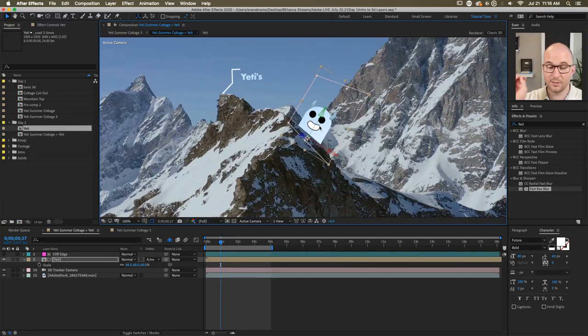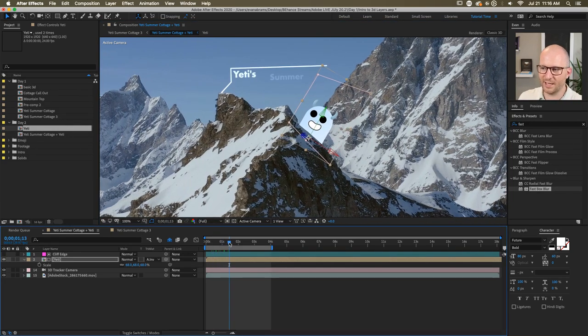Because it lives here. So with 3D layers, we're creating elements that live in the space and interact in the 3D environment, right? In a way that makes it simpler for us to deal with them. Okay, I hope that makes sense.